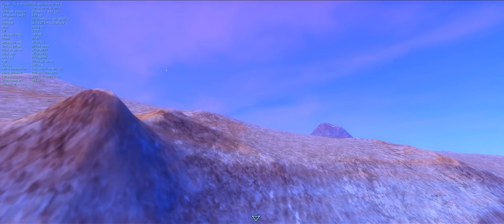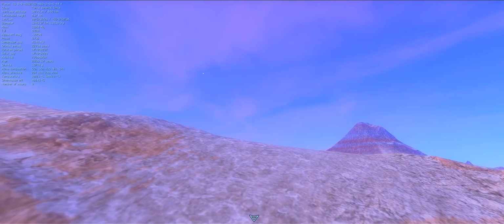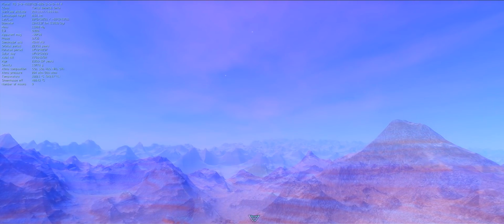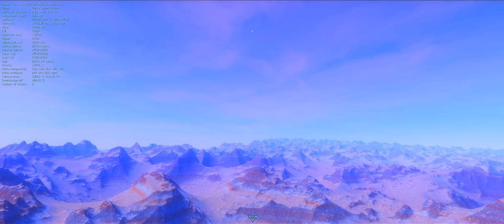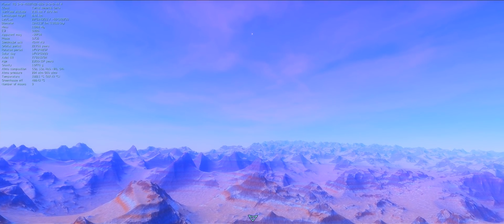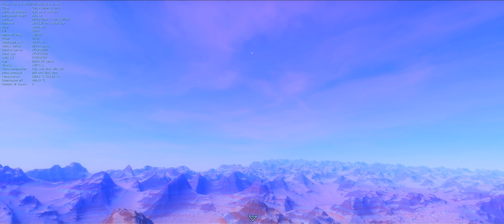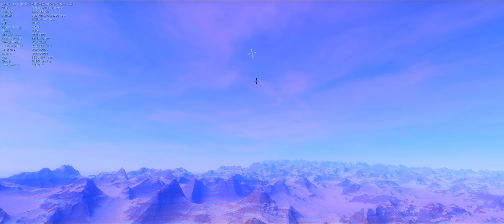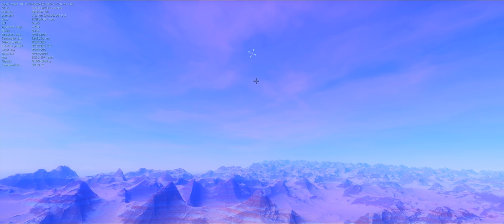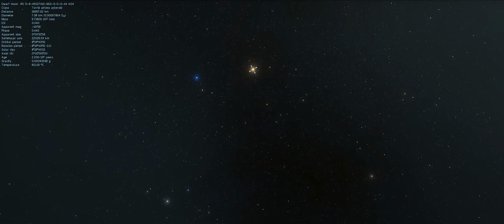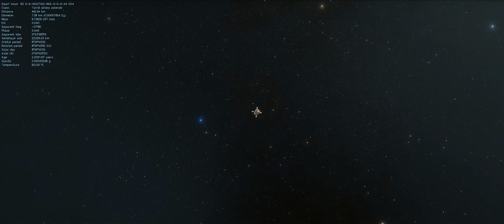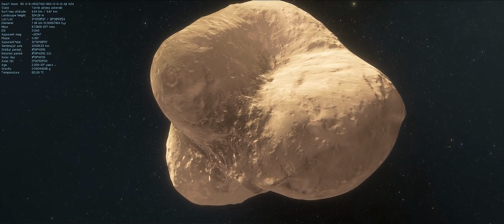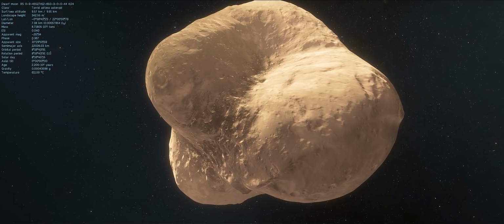Now, it is worth bearing in mind that I'm in camera mode here. There is also a spaceship mode, but that's something I'll show in a future video. Now, sometimes when you're flying around, you'll see an object in the sky. You may wonder what it is, but you don't have to wonder for too long because you can actually go to anything you can see within the sky. And let's go straight there. This one is an asteroid, and it's probably going to look quite small. So another one of those potato worlds, as we could call them.